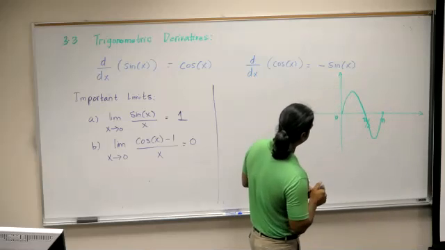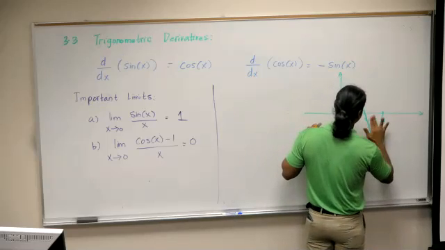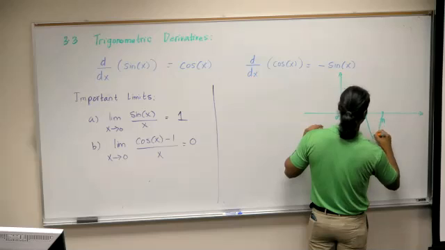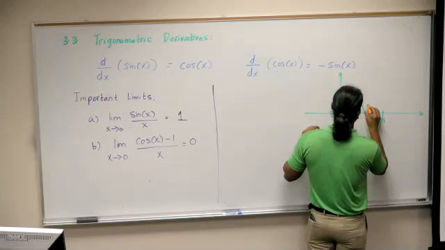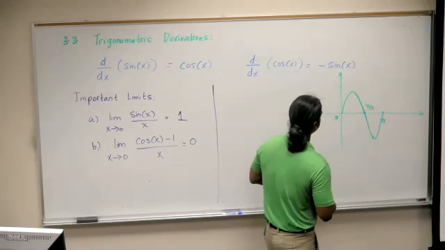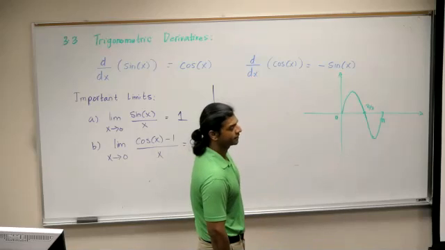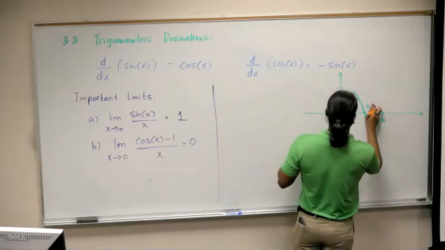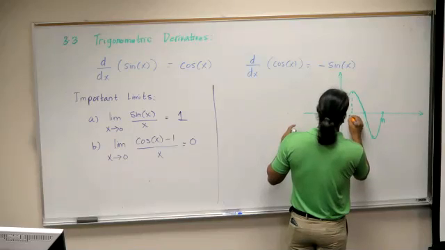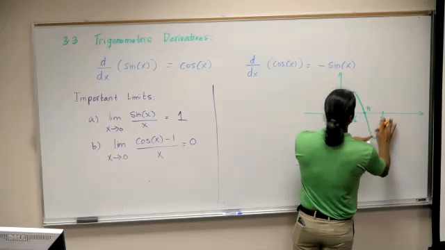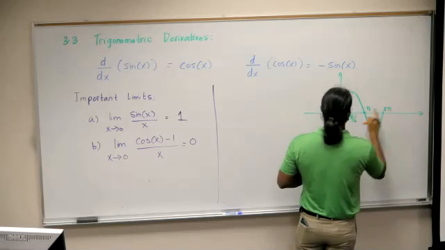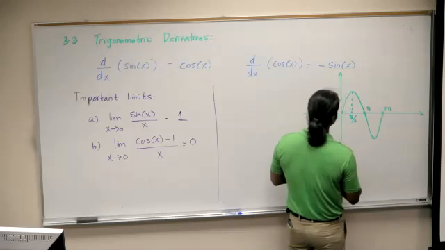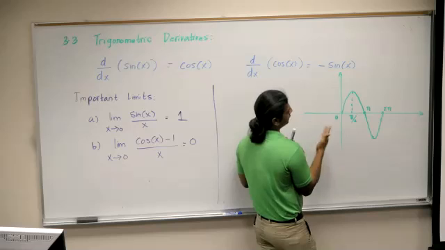My poor artistic abilities aside, we may agree that this is somewhat of a sine wave. There's a reason why I'm drawing this. What would a cosine look like? It would look like a phase shift, like over there. It's basically like you take a phase shift and go the other way. I labeled it incorrectly: pi over 2, pi, 3 pi over 2, 2 pi. So there will be a phase shift of 90 degrees.